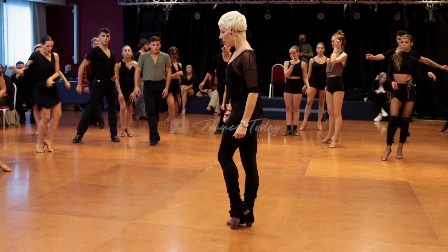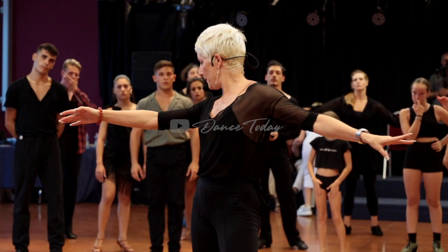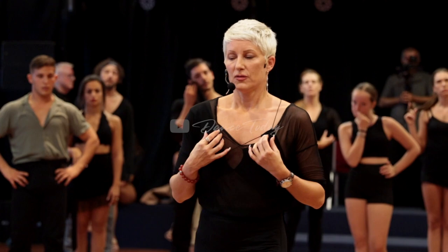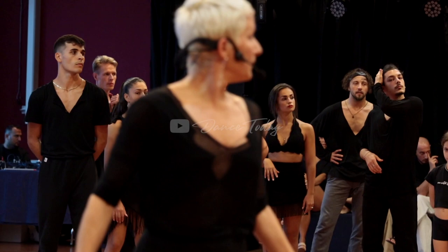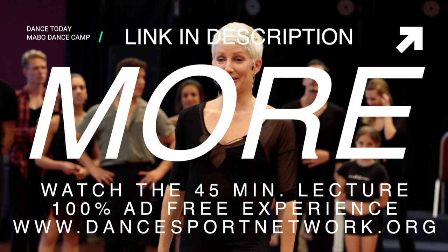All right, so now I'm going back a bit to this functionality of the turn. You have those two sides. So I'm giving you a little choreography straight away. Wherever you are, just stay where you are. We're going to stay on the right leg, and we're going to go about half a turn.